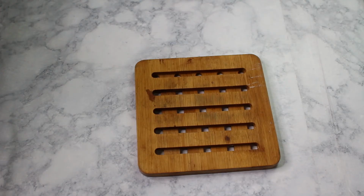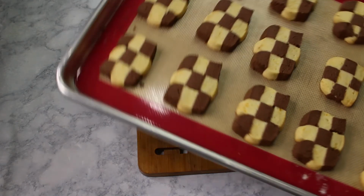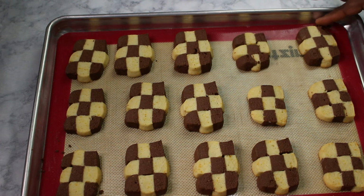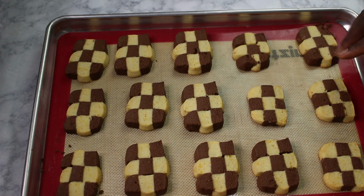So now we're going to bake in our preheated oven for about 9 to 12 minutes, and when the edges are set, you don't want it to get brown. So this is our baked cookies, and they look pretty, and they will be pretty on every dessert table.